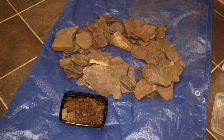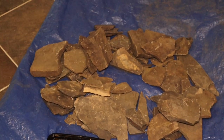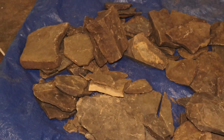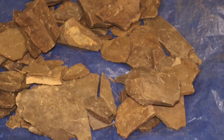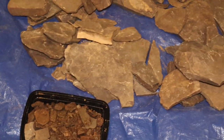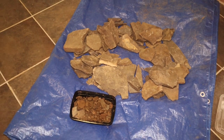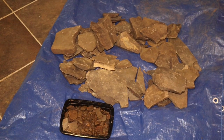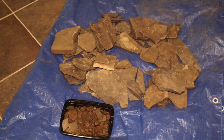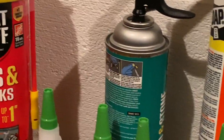I'm going to be using this rock which I believe is shale — also from my property up in the mountains. I have some smaller pieces too, but I think this should be enough for the build. I'll have a lot of wood and may have to cut some pieces with a saw. Those are the major elements. I'll also be using Great Stuff expanding foam to secure the hardscape. Unfortunately, welcome to the supply chain crisis — there is only one can of pond and stone here, which I prefer over gaps and cracks. I cannot find it on Amazon or any hardware store — it's on back order.